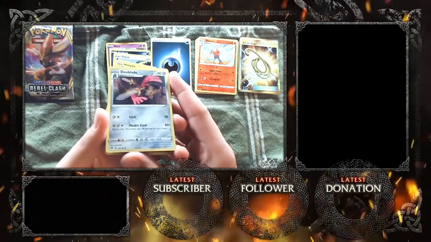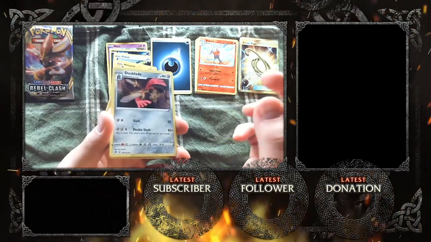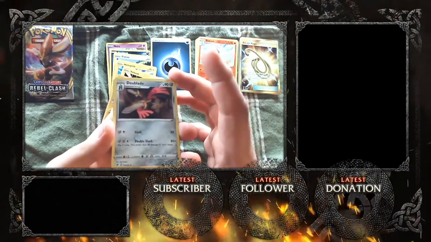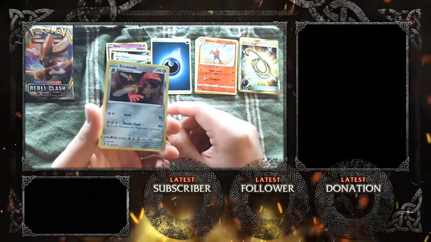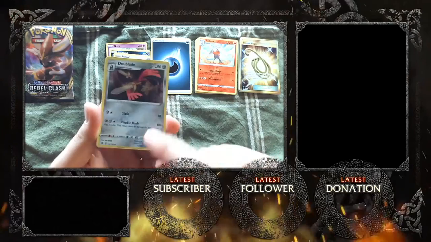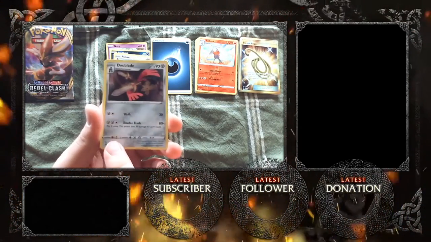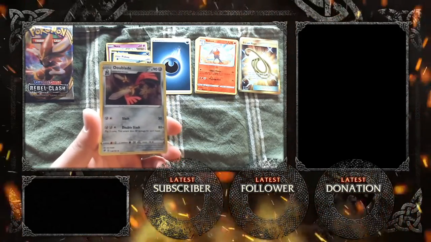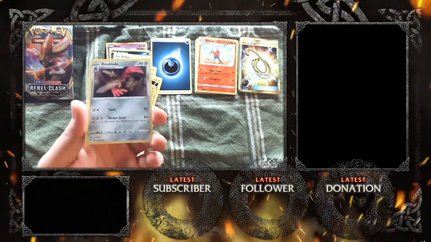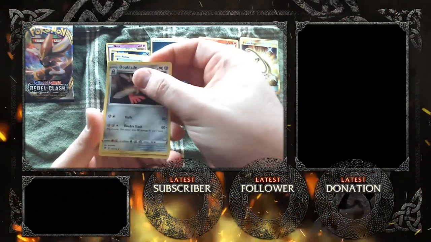Dual Blade, my second favorite from the X and Y series. It's just a bunch of ghost swords, two ghost swords, ghost steel. Because he's a steel type, so slash 30 damage. Double slash, flip two coins. This card deals 80 damage for each head, so it'll either deal 80 damage, 160, or no damage, which kind of stinks. Okay, and then the back one.